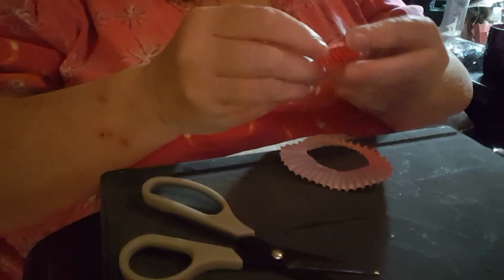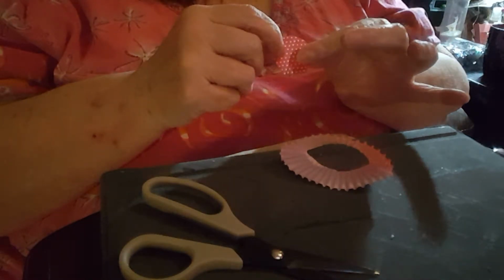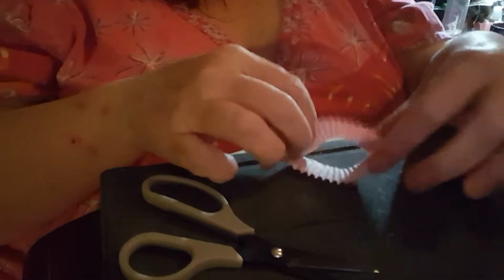Now, this is a small one, and it's also one where the bottom is not a separate picture. So with those, I just take those, fold it in on itself like that. Take my scissors, cut it. And even though I'm doing that, I do save this little piece here because if I decide to make this into a paper clip or something like that, I will take this and cut it into a 1-inch circle to go on the back. I'll show you that later.